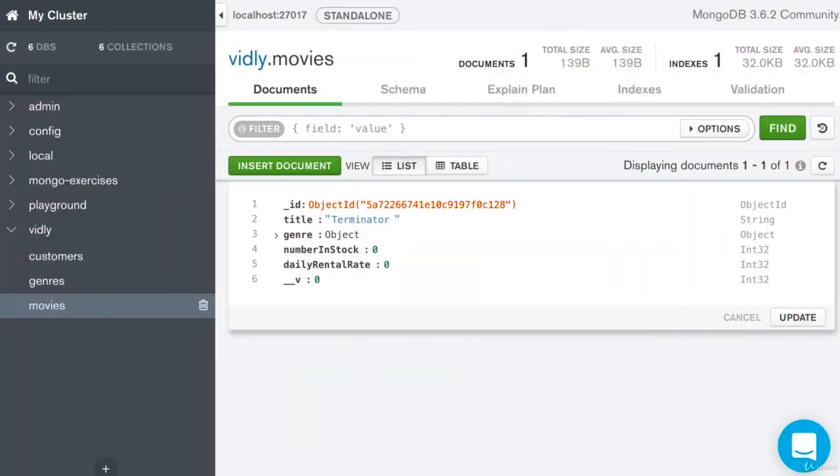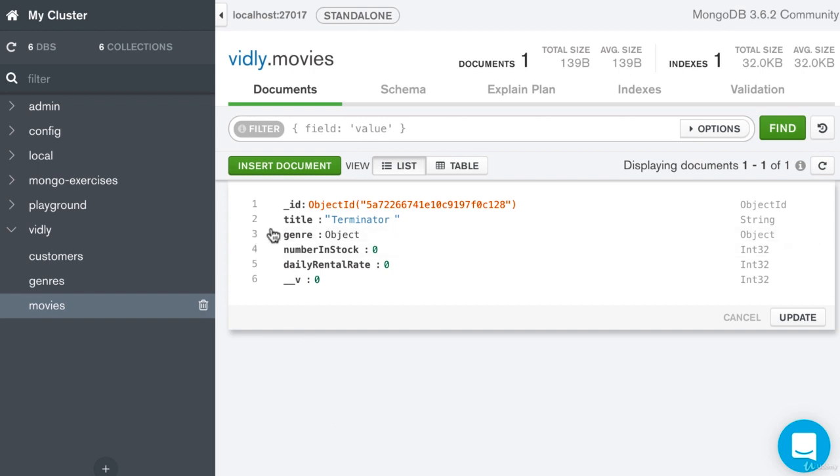All right, now I want you to get back to our Vidly project and build an API to manage the list of movies. Now, don't think that this is exactly like managing the list of genres. This exercise is more challenging. So I highly encourage you to spend 20 to 30 minutes and do this exercise. So this is the shape of the movies that we want to store in MongoDB.